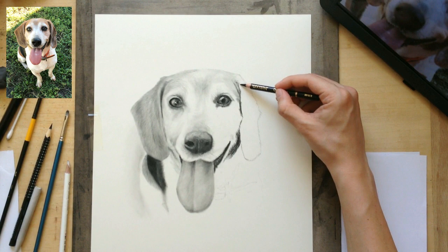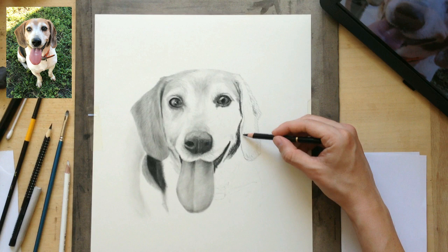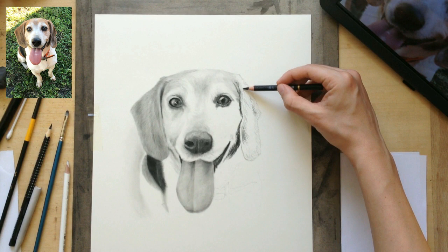Again, the ear has its irregularities and curves, so one always has to keep that in mind as well and shade accordingly. Some parts of it will be darker than others, and I think that in general the right side of the body is a little bit darker because the light source is coming more from the left.